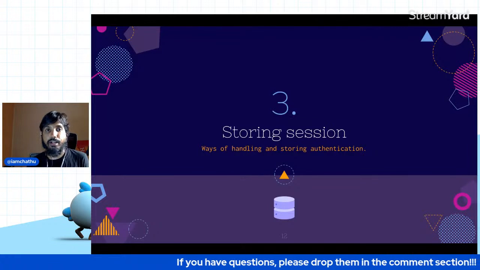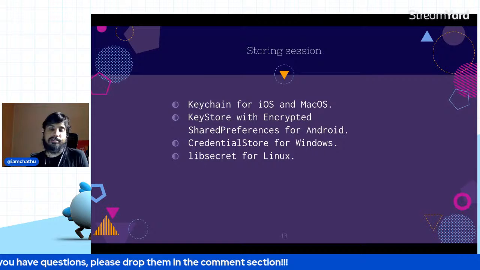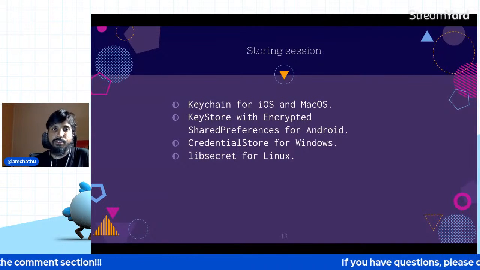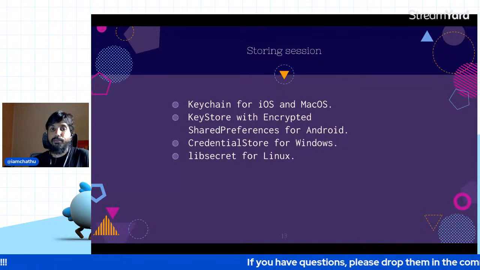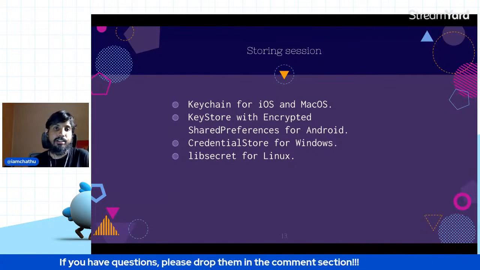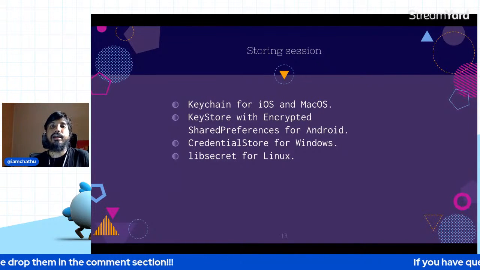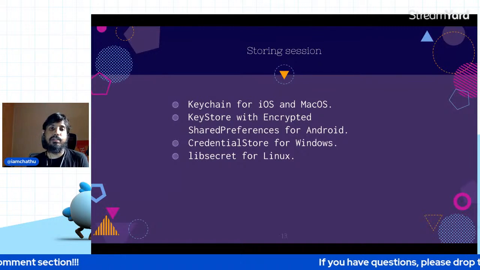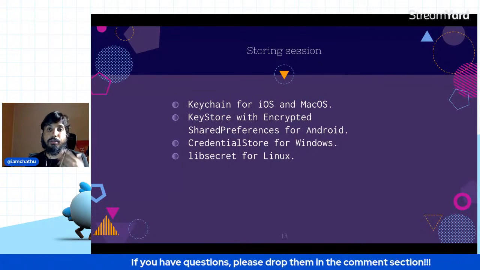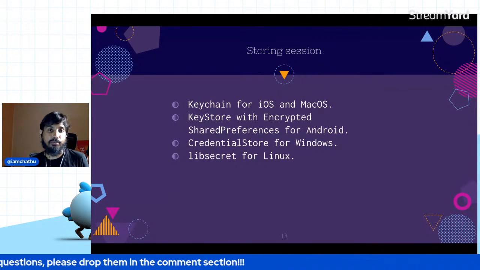As you know, Flutter supports multiple platforms, so storing these tokens or credentials on the platforms is going to be a little bit difficult. When it comes to iOS and macOS, they use a thing called Keychain. It's a completely encrypted, secured storage, and only that application or a user with user privileges from that phone or platform will have access to it.